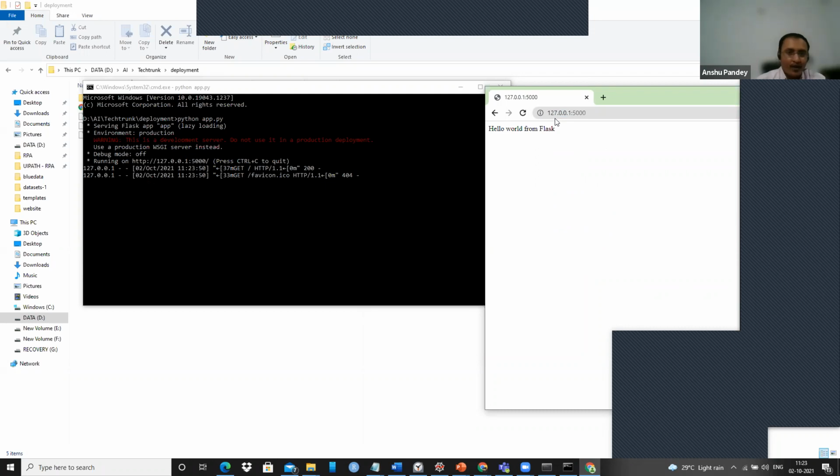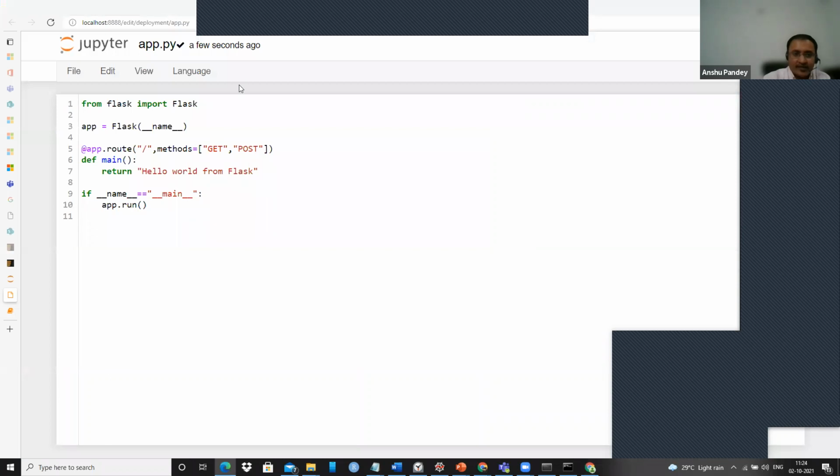Now, with this web application, we'll try to integrate one HTML file and try out sending that HTML file instead, and try out collecting a request or data from that HTML file.